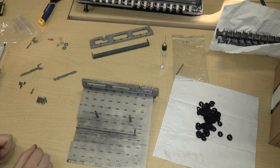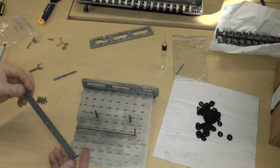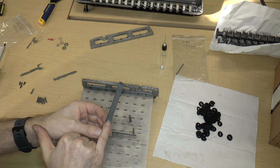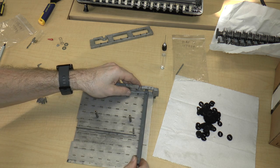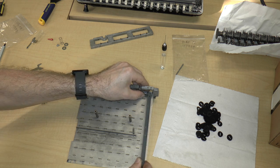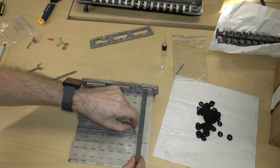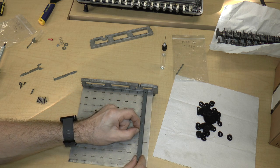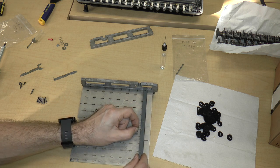And they basically just hang right over there. And these springs are specifically for these little bars here. And the other end of the spring goes into this hole. And then, or is it this way? Yeah, it's this way. I'm pretty sure. So if I put one of these in place, get in there. Okay, and imagine that it's held on the other side. So this spring is going to go over here, and it's basically going to hold this bar into place, and the bar can rotate this way, and the spring will pull it back this way.